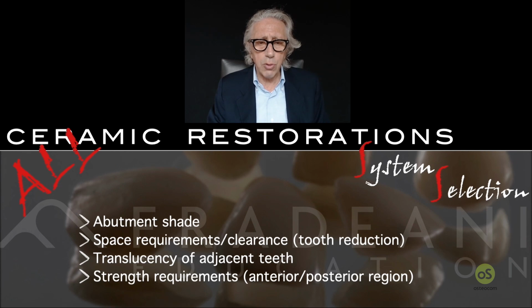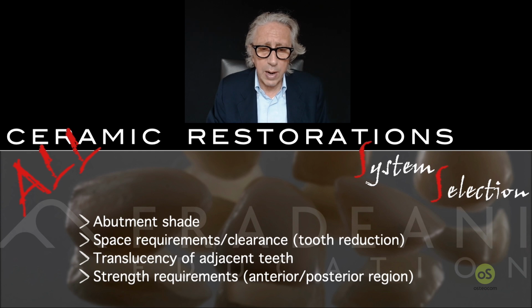So today, when you have to select the right material on all ceramic, you should think about 4 different aspects. First of all, abutment shade. Because what we said about the lithium disilicate is great, but if you have marked discoloration underneath, it will be very complicated to cover the discoloration. So you maybe have to select one material that is more opaque, more dense, covering more, like zirconia, for example.